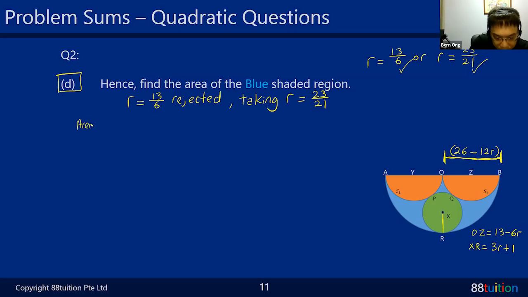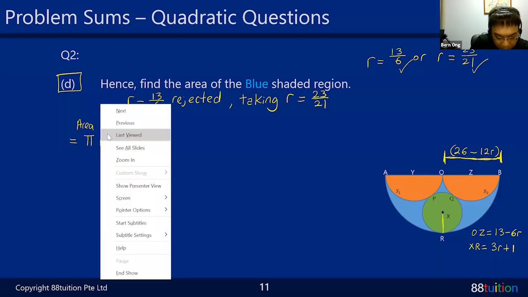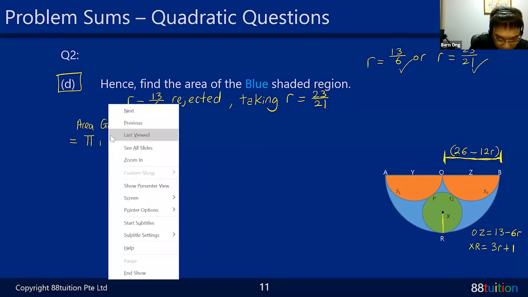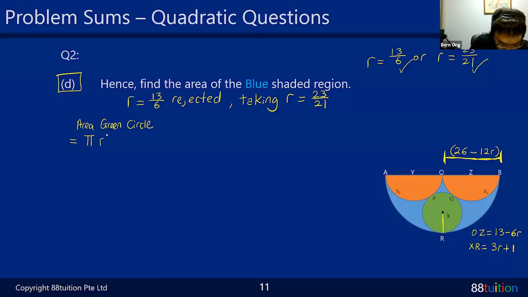Area of the green circle. All right. Area of green circle. I can do it step by step. Don't worry. Area of green circle is pi r squared, right? Okay. Pi r squared, that's how you find the area of a circle. You learned this in primary 6. All right, so let me just leave the pi as pi, because when you key into a calculator, the pi is a very long digit one.